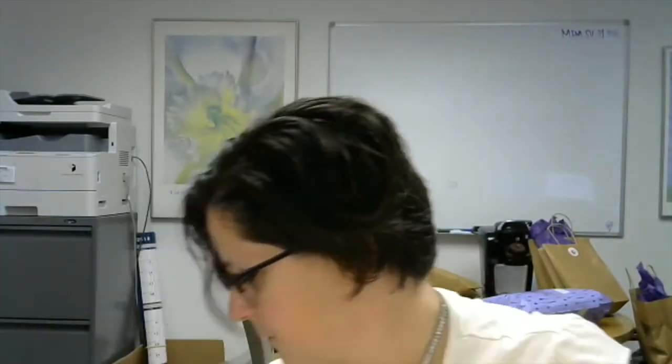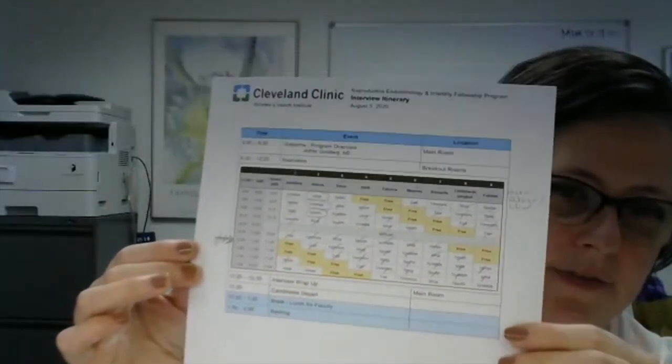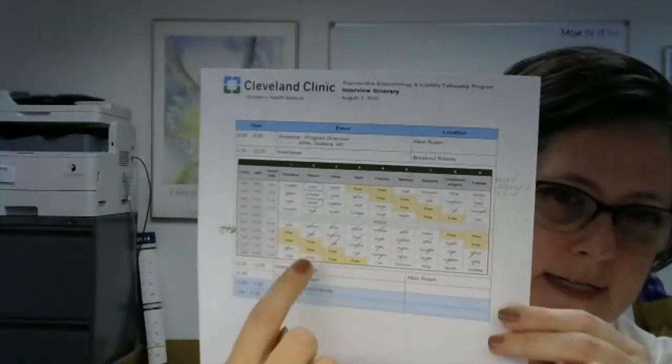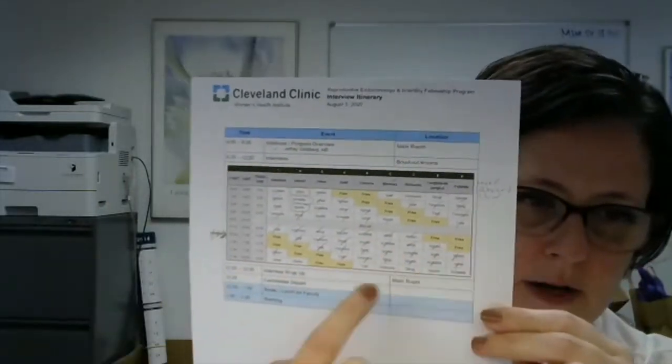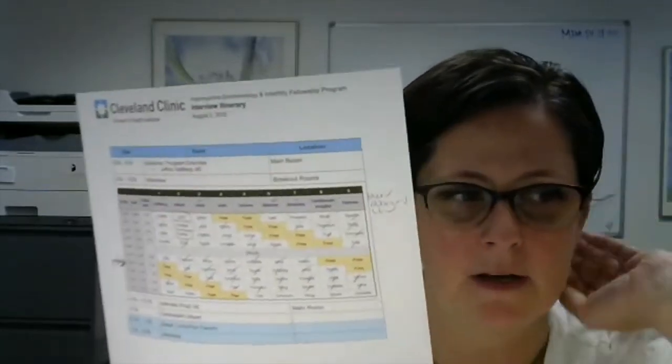Oh good, here's one. This is one of my sample itineraries. This is one I've already marked up, of how I set things up. As people come in, as the sessions end, you can see I hash-cross off everybody, so I know everybody made it to the right rooms. I know I'm an extremely tech-savvy person, and I know not everybody is. So everybody has their own way of doing these sorts of things.